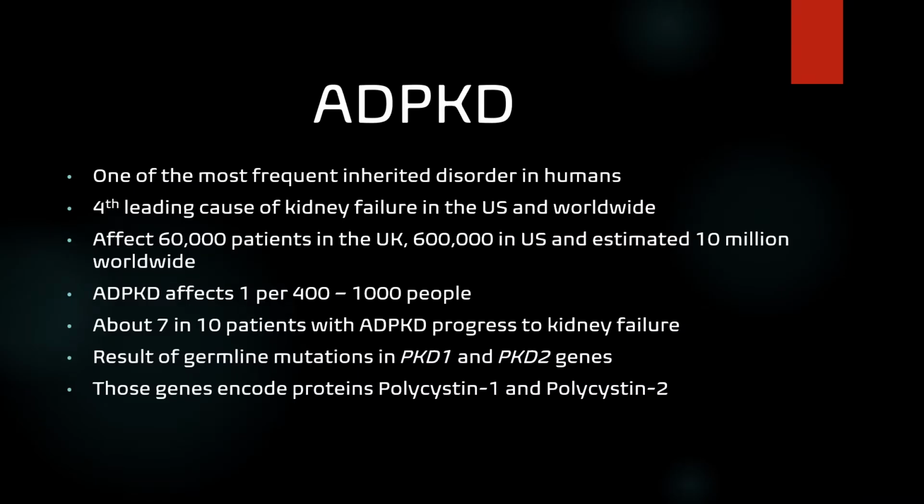So ADPKD, or autosomal dominant polycystic kidney disease, is perhaps one of the most frequent inherited diseases surrounding human physiology, and specific to the pathophysiology surrounding renal physiology, or renal function. It has been evidenced as the fourth leading cause of renal failure in the United States, and perhaps more globally.